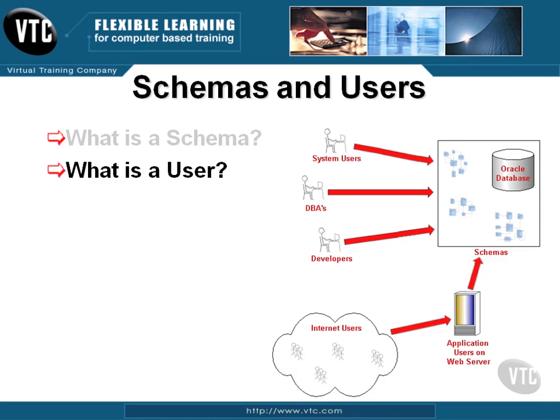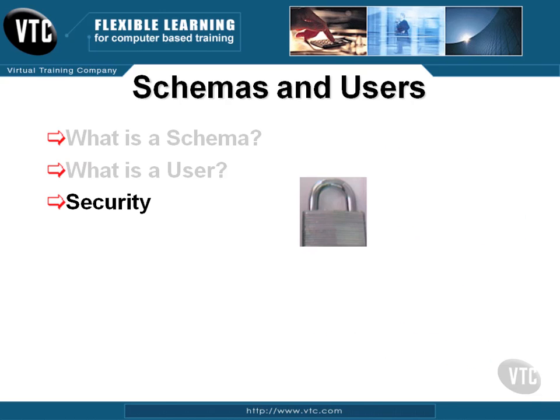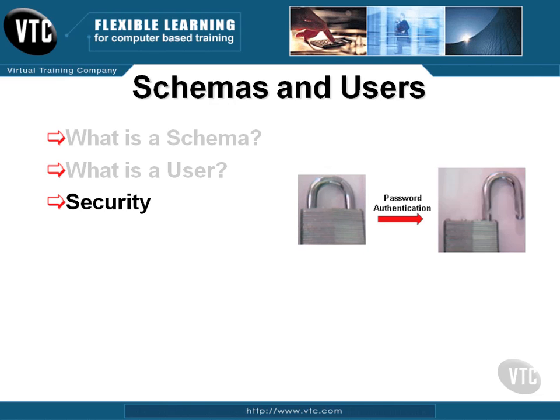This is a large part of Oracle Security, dividing up the different users and giving them access to different things in different ways. One particular way that an internal Oracle user, as in a DBA, a system user, a developer, or an internally allowed Oracle application user, one way that we apply security is by use of password authentication. In other words, when you log into an Oracle database and you connect as a user called Joe Soap, it wants you to put a password in to make sure that you're you.